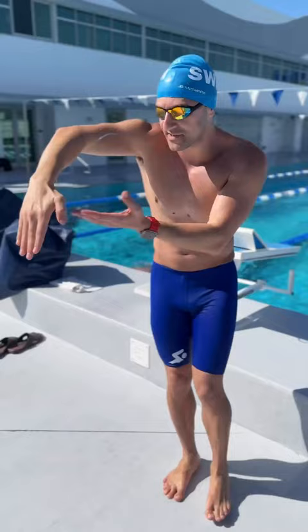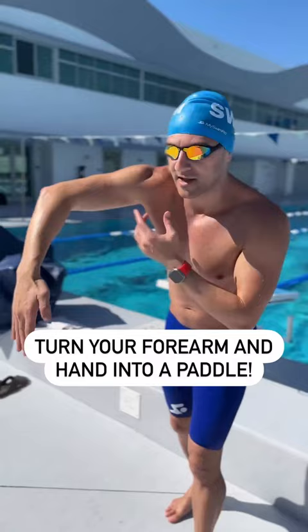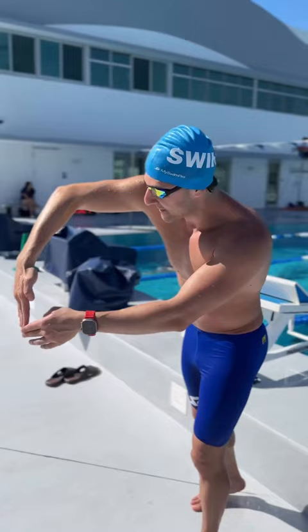Now, this is called an early vertical form. If you notice, I'm dropping my fingertips to the bottom and creating an almost vertical paddle with my forearm to catch as much water as possible. What I'm trying to do is increase the surface area of the water so that I catch as much from my fingertips through my hand, my forearm, and all the way up into my armpit.